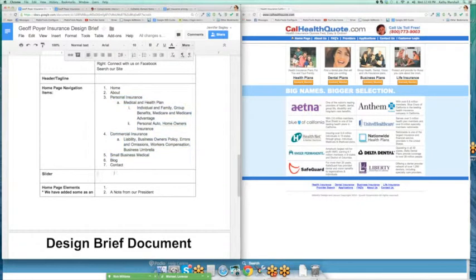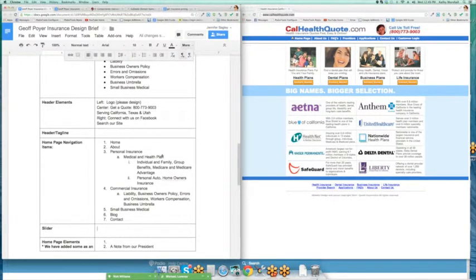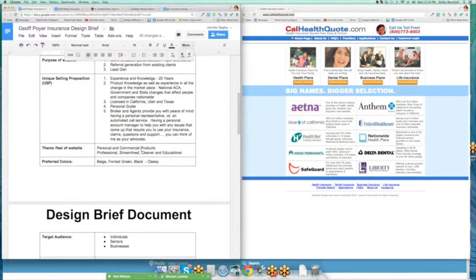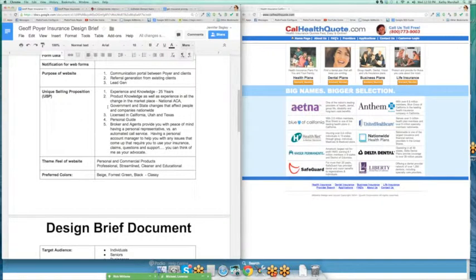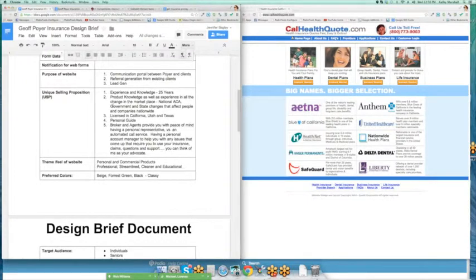Okay, now let's go through sliders. You've got 2 sliders that are going to be custom. A slider is going to be this top section right here. We're going to pick out 2 things. Typically, these are going to come from your unique selling proposition. What would be the things that you really want to highlight front and center?